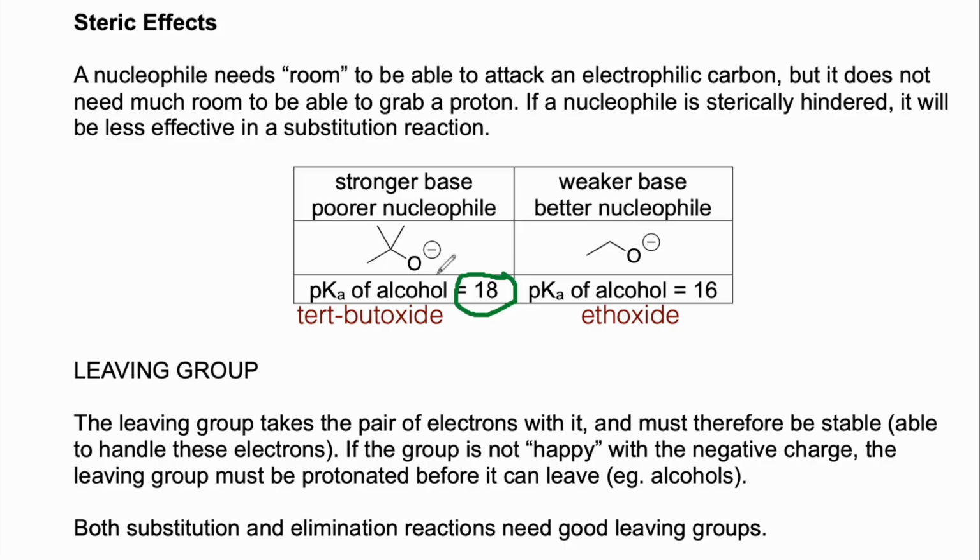So the alcohol itself, tert butanol, has a pKa of 18 versus ethanol with 16. That makes ethanol a slightly stronger acid. That makes ethoxide a slightly weaker base. So ethoxide is a weaker base, and tert butoxide is a stronger base. We can tell that because of the pKa's of the conjugate acids. But because the tert butoxide is more hindered, it is not as good at being a nucleophile. It is not as good at attacking a leaving group and getting in there and being able to attach to a carbon because of all this bulkiness that's in the way.